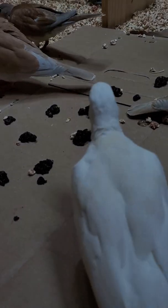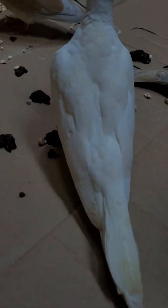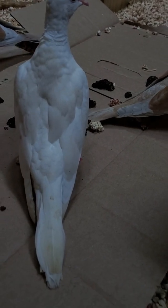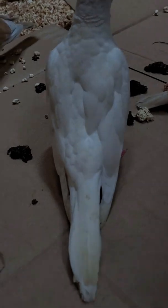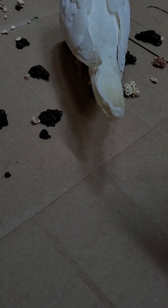And yeah, that's raisins. And they didn't take to it. I'm going to leave it there. I'm hoping that maybe if it dries out a bit, because it is sticky. They're funny about sticky foods. I have noticed that. They can have raisins, though. You just got to get them to be willing to try it, right? It's blended up. So, if they tried to pick at it, they could pull little bits off.